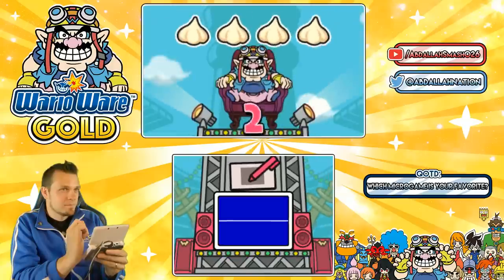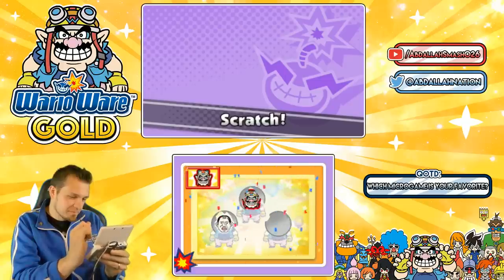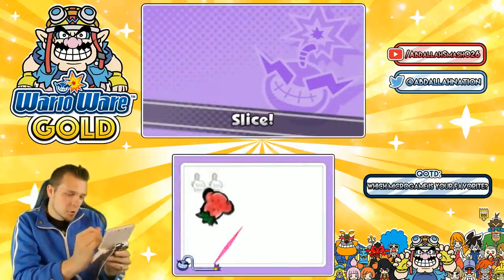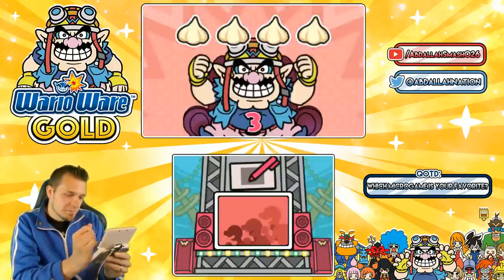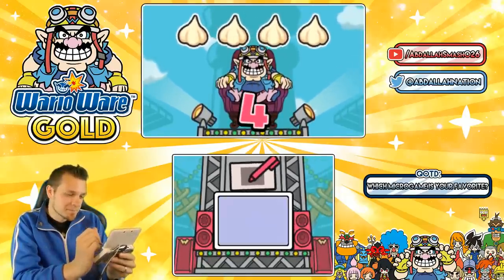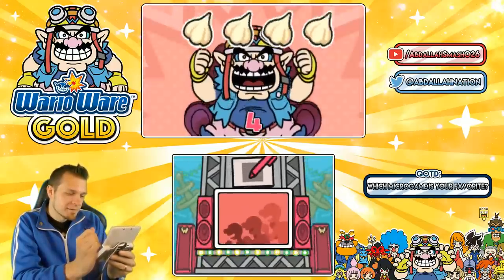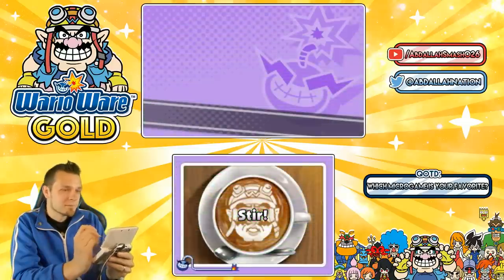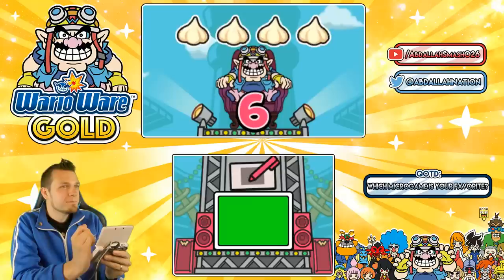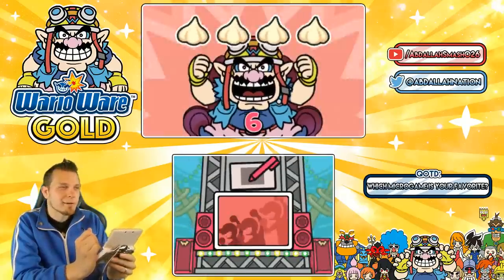Okay. Scratch and sniff! Good. Fruit Ninja! I missed one, but I only needed two. Give me that money. Okay, put that in the coin purse. Frappuccino! All right. Draw in one stroke? Give me that. I could draw a square.